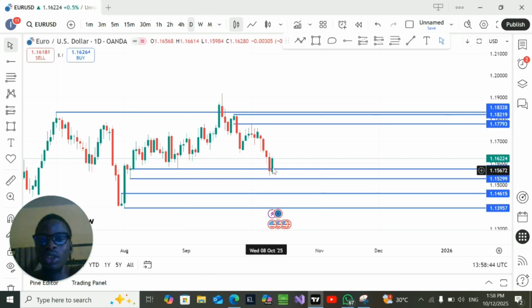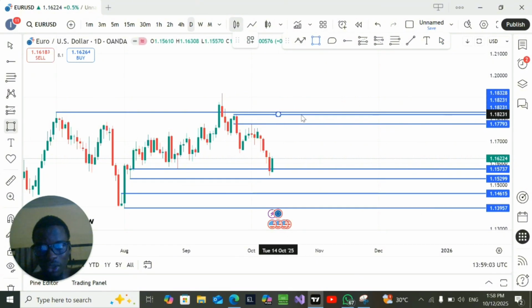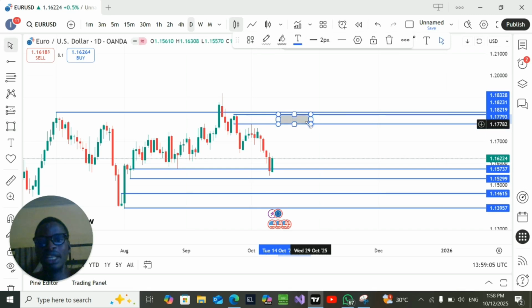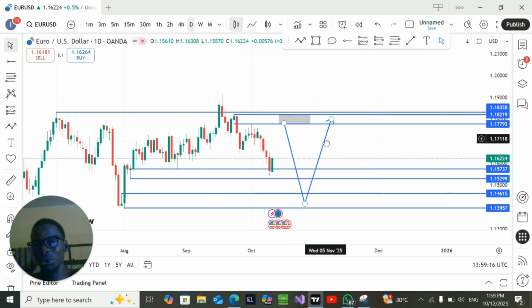So now what you do is you wait. You can wait for the market to break out of this, then look for more opportunities to buy here. That is what I'm anticipating. But since DXY is buying, you can look for this supply zone for the market to start falling from here, then we trade the market. So this is my anticipation on Euro USD.